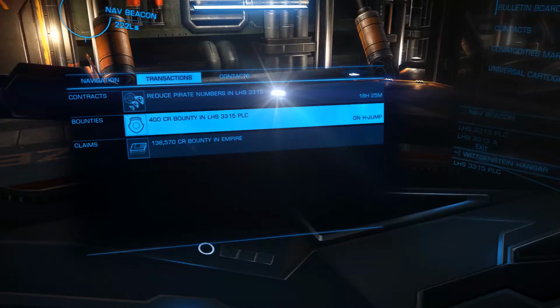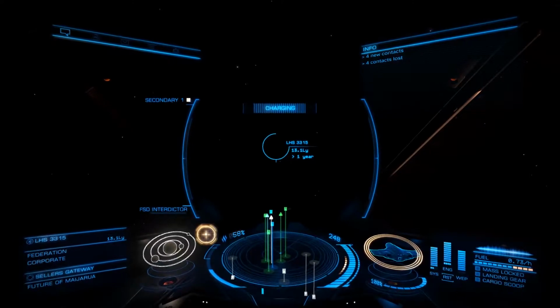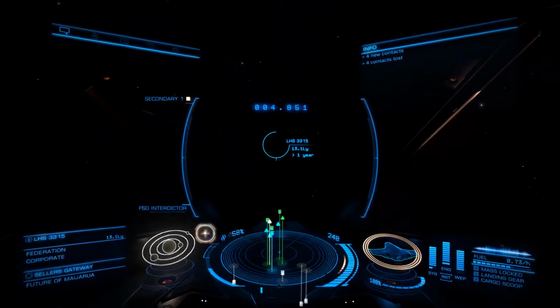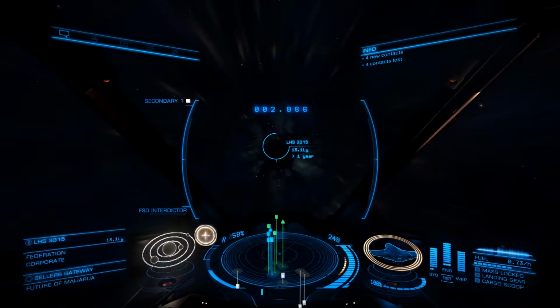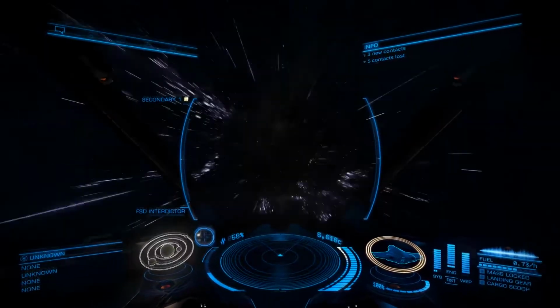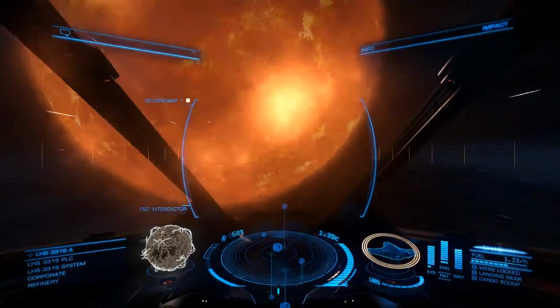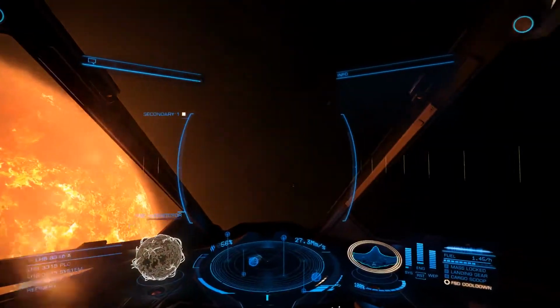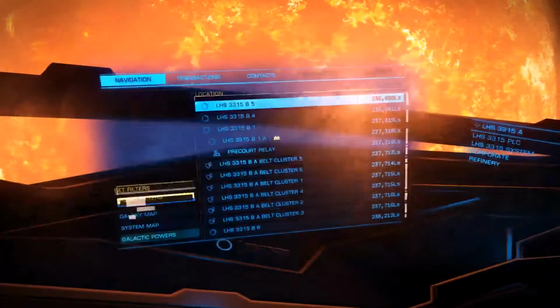Okay, so quick update on this. It looks like I actually have to jump out and jump back into the system. It says on H jump, so I'm going to assume that's what that means. So I'll give that a go and see what happens. Okay, we're jumping back. Let's see if we're still wanted. Four, three, fingers crossed. Two, one, engage. Oh, okay, everything looks fine. Everything's fine, nothing to worry about.